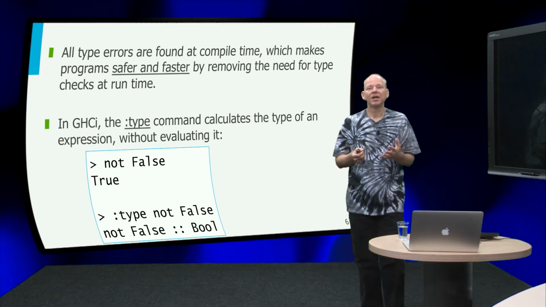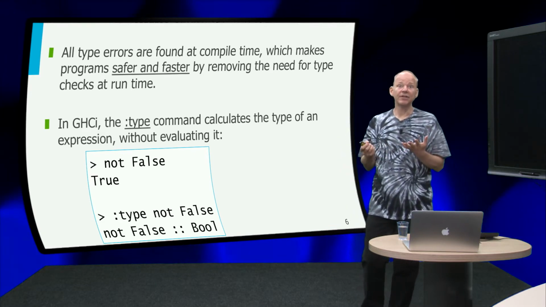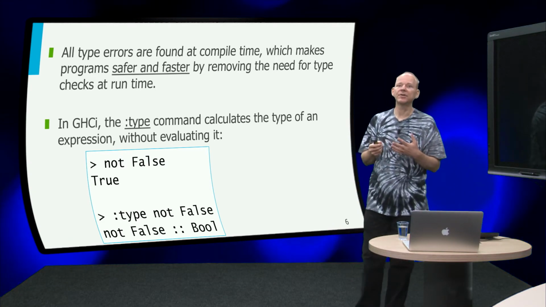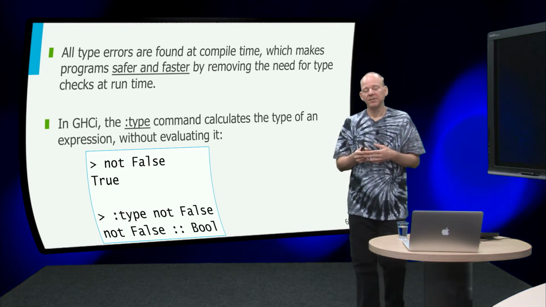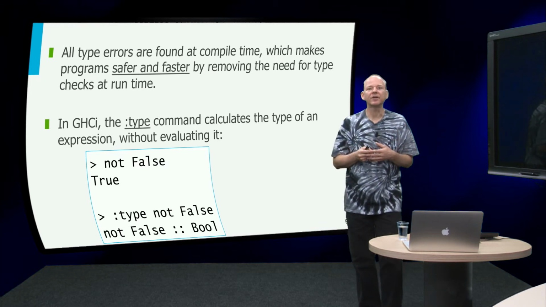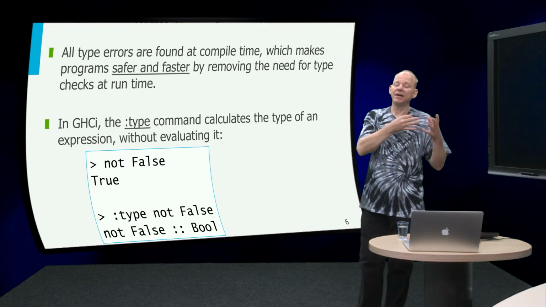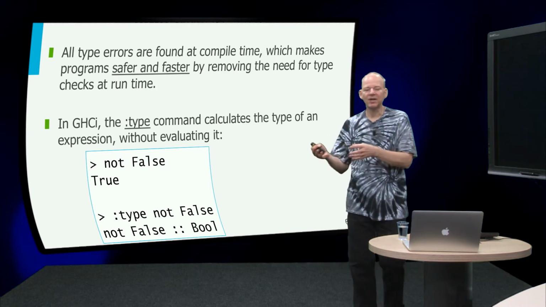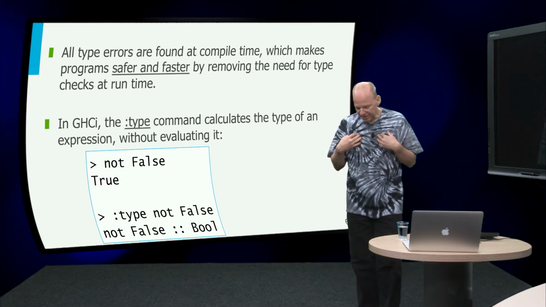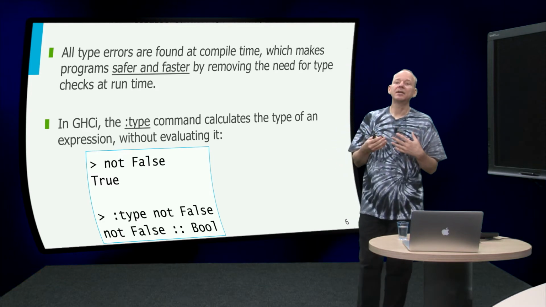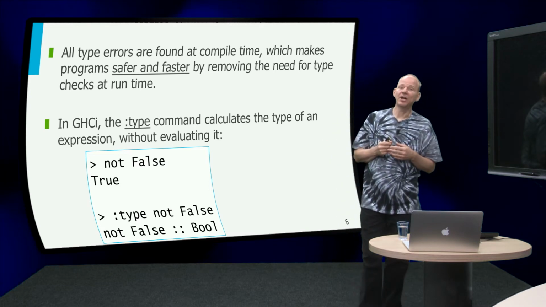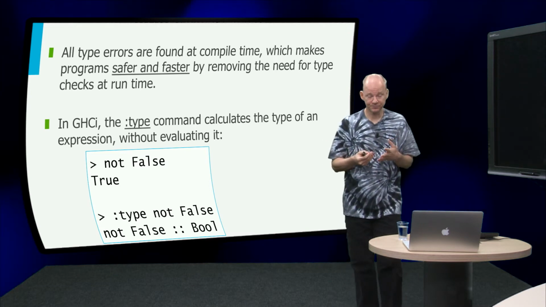Type errors are also found at compile time in Haskell, as in most programming languages. And opinions differ on whether you should have static typing, dynamic typing, or optional typing. But for me personally, I'm lazy, so I like it if the compiler catches the type errors for me early.